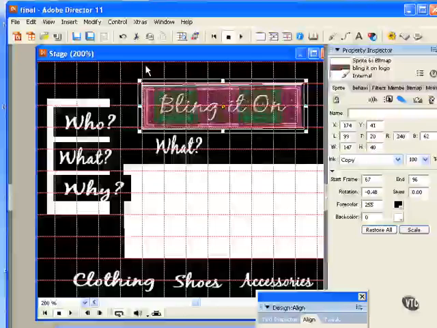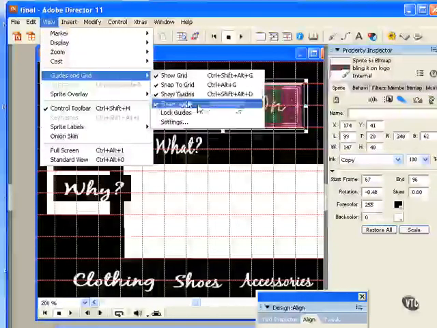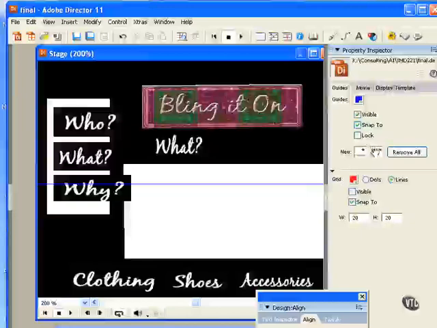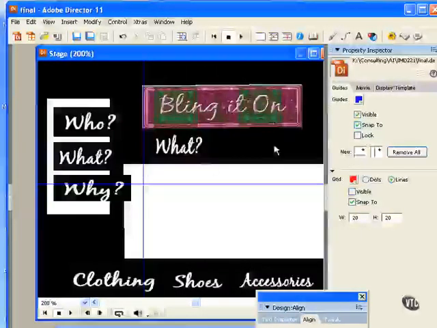Now working with guides is a little bit trickier. They're hard to find. You go to View, Guides and Grid Settings, and that'll bring out this Guides tab here in the Property Inspector, and then just simply drag out some guides. Let's go ahead and make my grid invisible. Either vertical or horizontal guides.